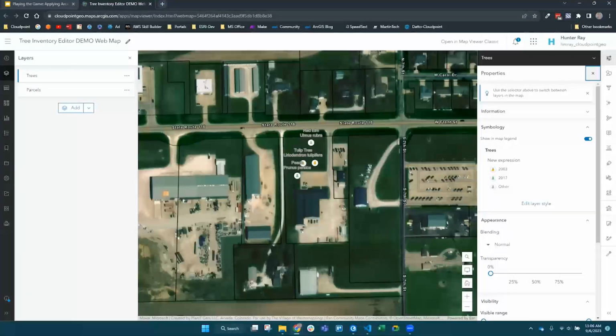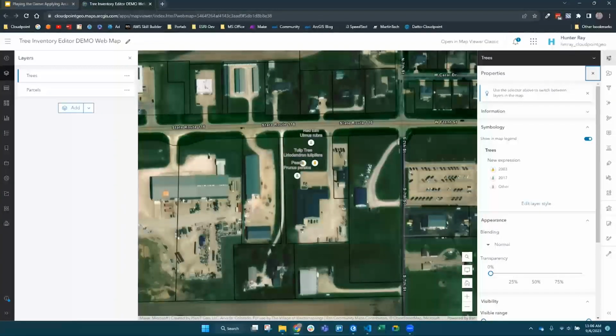Something that comes up a lot when I help clients with Arcade calculations or calculation attribute rules. Hey, I've got all these assets, water meters, fire hydrants, in this case, trees. And when someone in the field or in the editor that we've set up adds a new asset, I would love for the ID to just be incrementing by one.